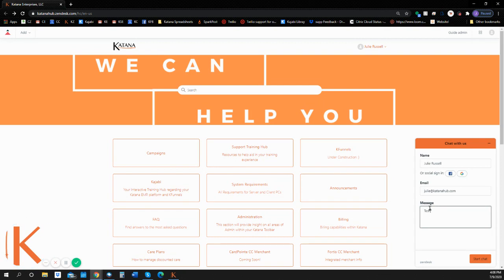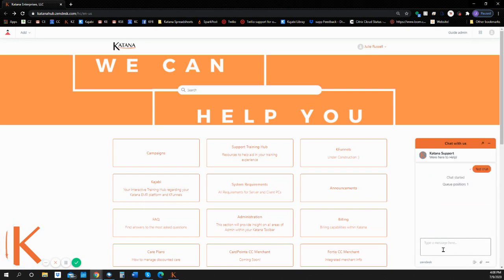Once I enter my message, I'm going to select the Start Chat button. Once I select the Start Chat button, you can hear that we are notified that you have come on. And now you are in a live chat that we are actually going to take. Once a representative has seen your chat, as you can see, a representative has now picked up our session, so you are actually talking to a direct rep anytime you do this chat.